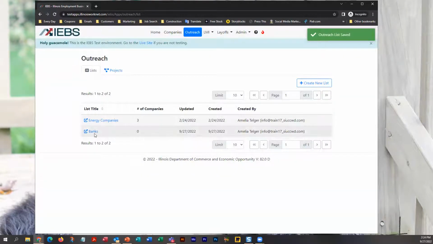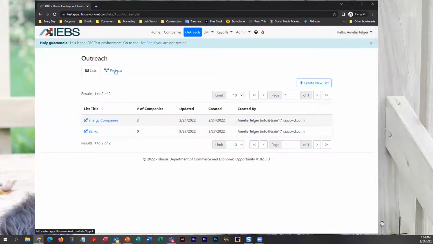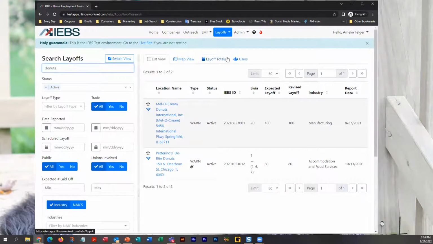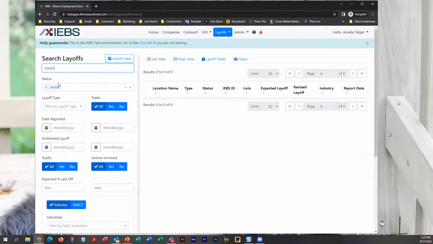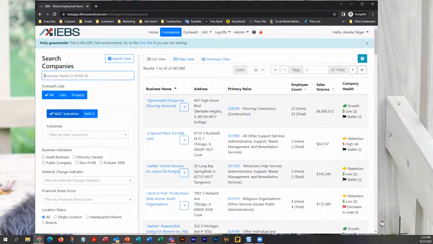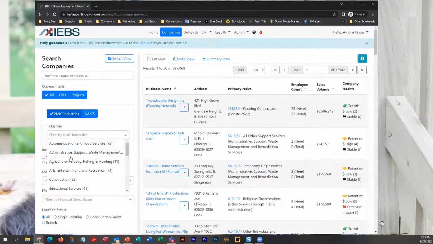Now I can also save things for projects as well. But now if I'm going to search and I want to look for banks, we have no active layoffs in banks. So maybe I'm going to look for companies, and I'm going to look for an industry.